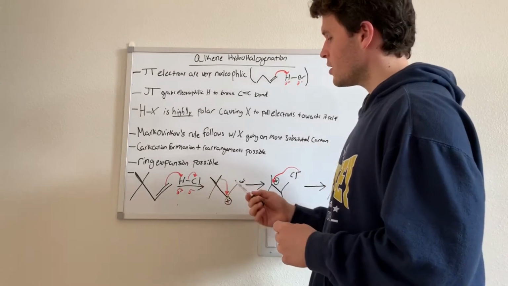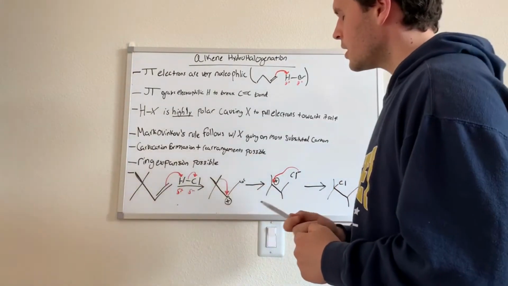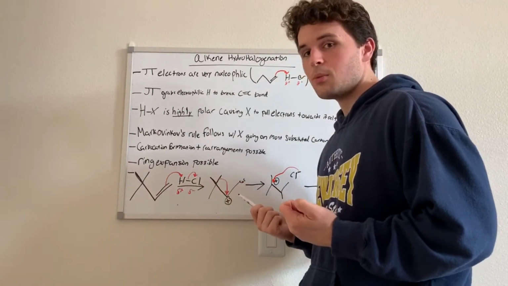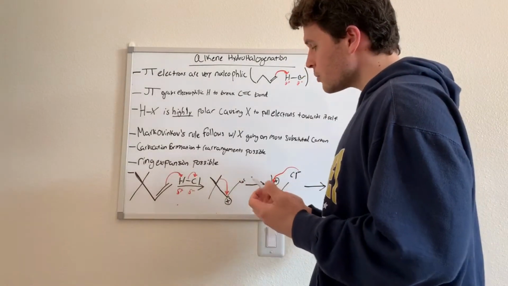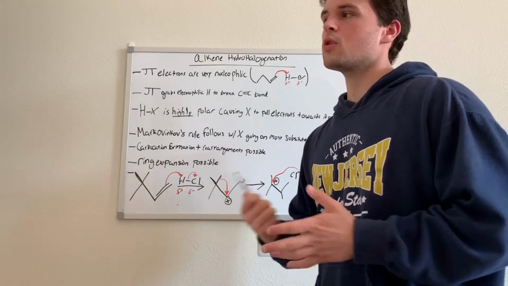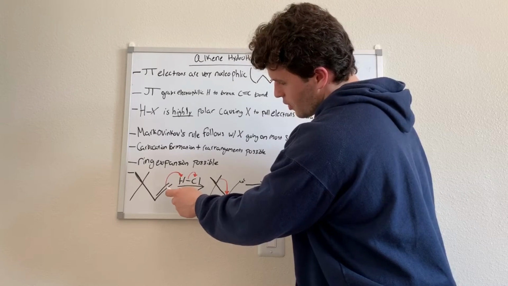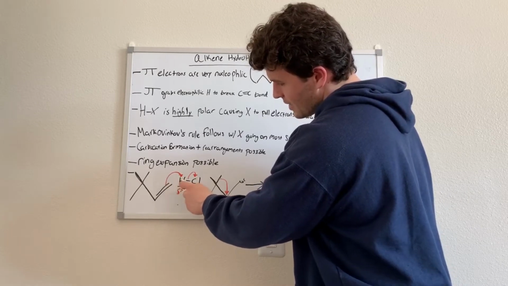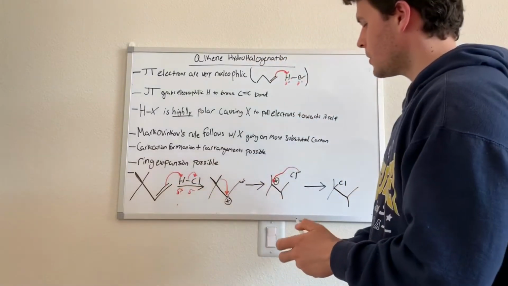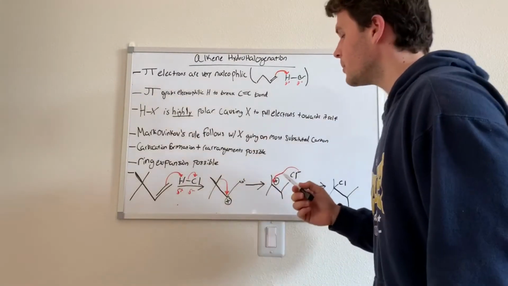This is an alkene reacting with hydrochloric acid. As we can see here, the chlorine is going to be pulling the electrons in that HCl bond closer towards itself. So the hydrogen will be much more electrophilic. The electrons in the pi bond of the alkene can go ahead and attack the hydrogen, putting it on the primary carbon right here. And then we get a carbocation on the secondary carbon because we're following Markovnikov's rule.